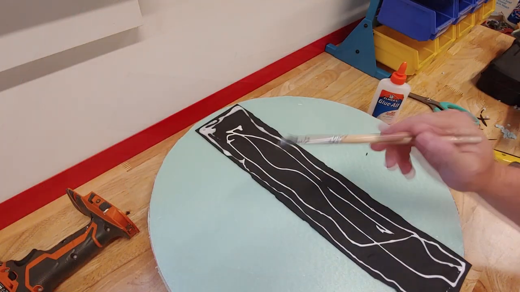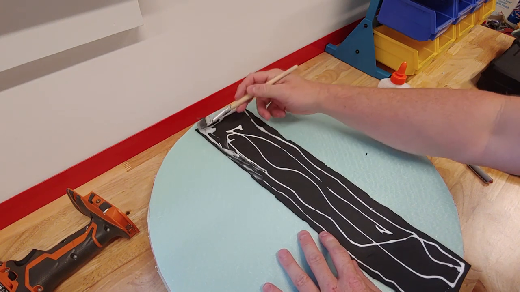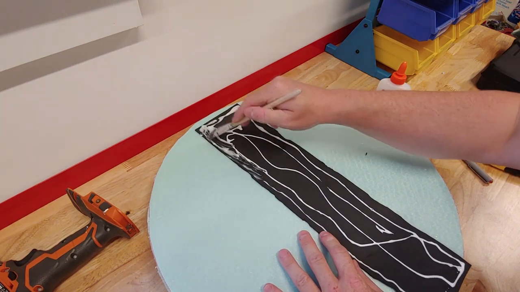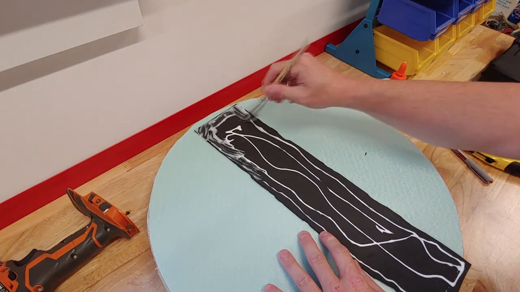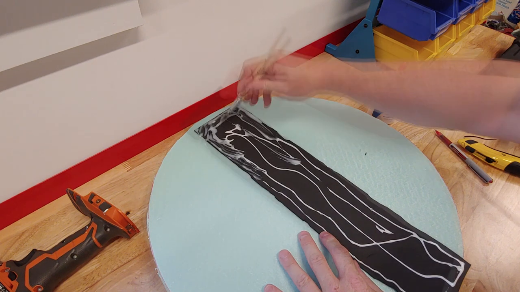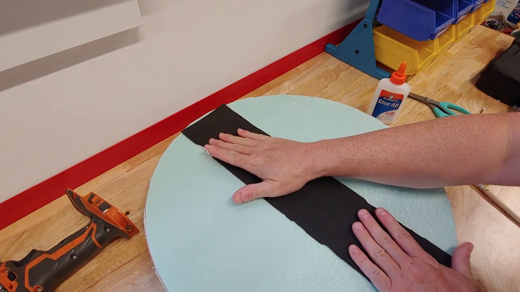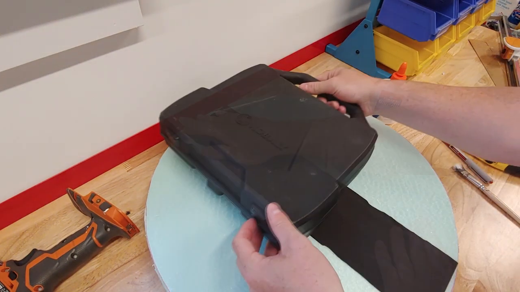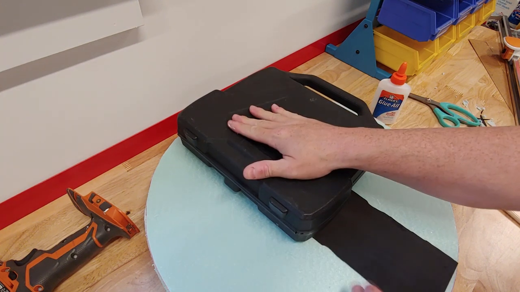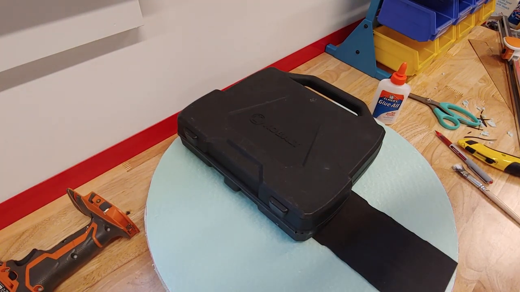Now we're going to apply some PVA glue. We want to make sure that we pay special attention to the edges. We just want to make sure that this is also applied evenly. And once we've done that, we'll go ahead and stick it down to the XPS foam. And we'll put something heavy on it and allow it to dry overnight.